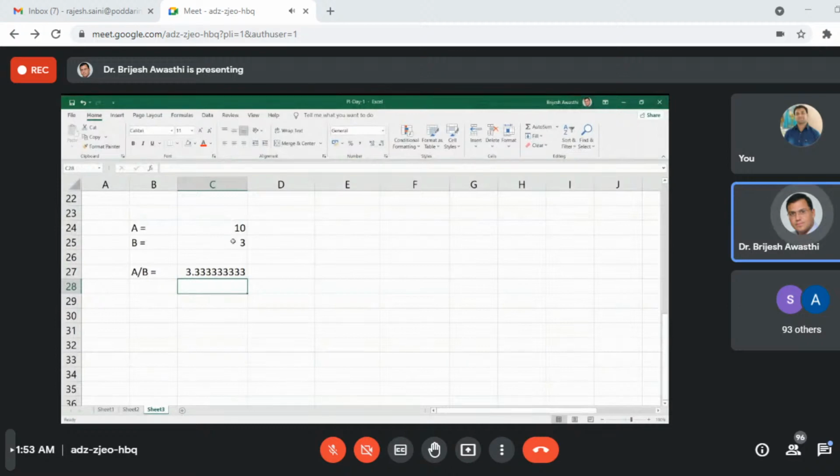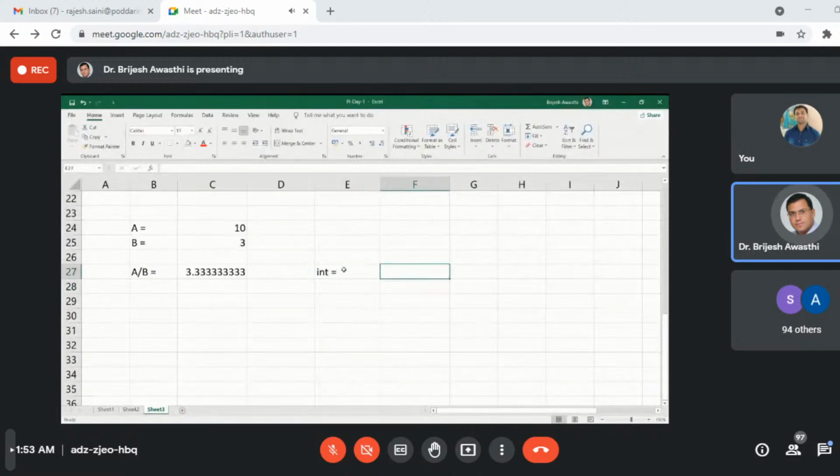Suppose you want to extract only the integer value. You don't want the decimal part. What do you want? The integer value. The integer value doesn't have a decimal point. So I want to convert this number 3.333 to an integer. Right.